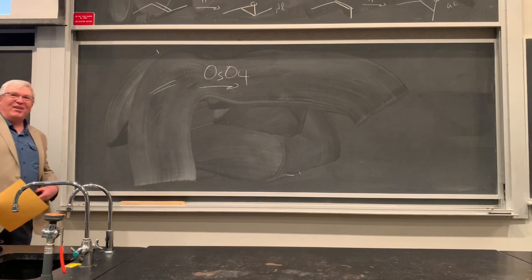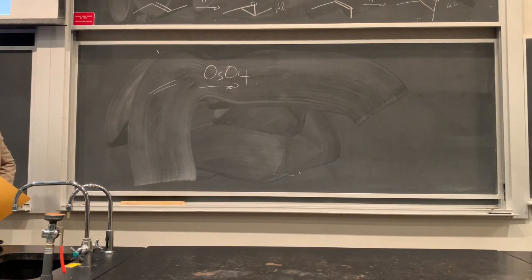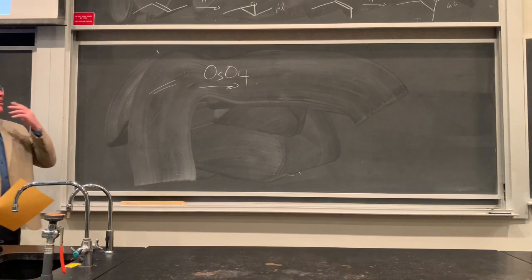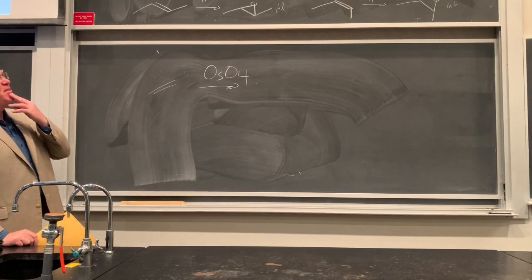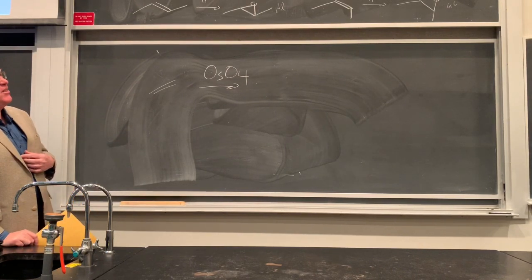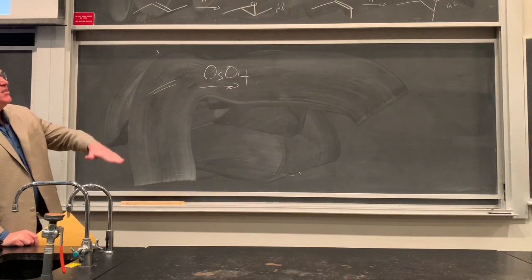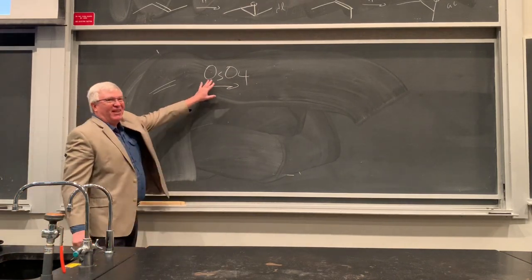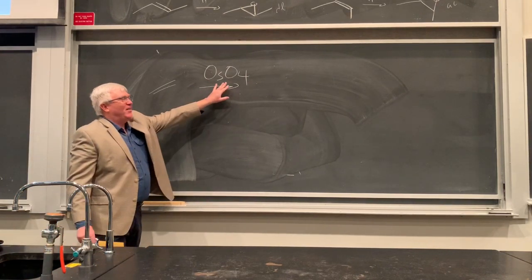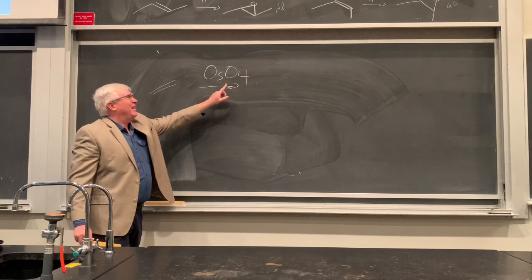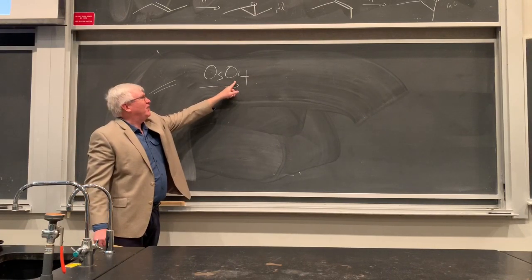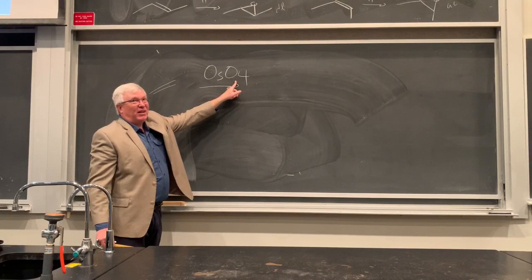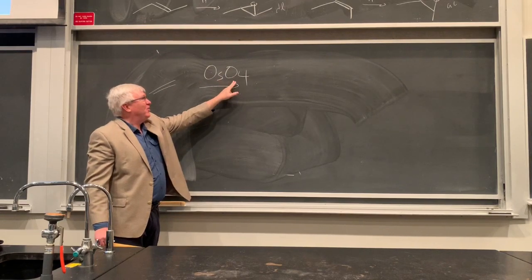Wow, 4 oxygens? We'll have to draw out the structure of that. And first of all, I'll have to point out in the periodic table, where is osmium? Let's see. Well, it's element 76 there. It's kind of in the middle of the D block, and it's down in the 4th row there. So this is a heavy metal, transition metal, and it's in a highly oxidized state. And again, that's another way to remember these oxidation reactions. If you see reagents with a lot of oxygen, think of the oxidation reactions.